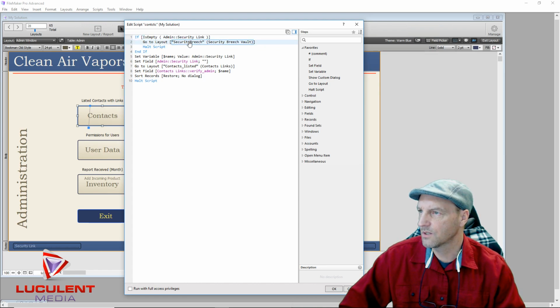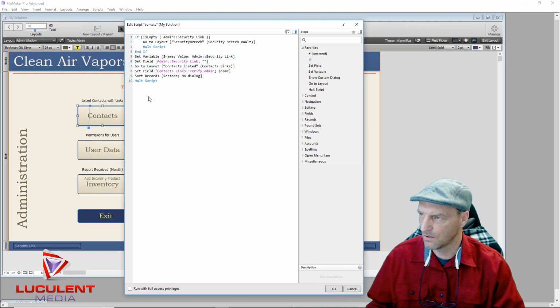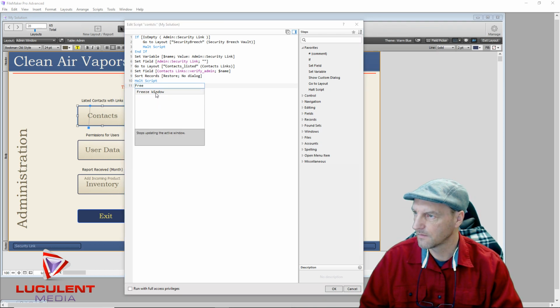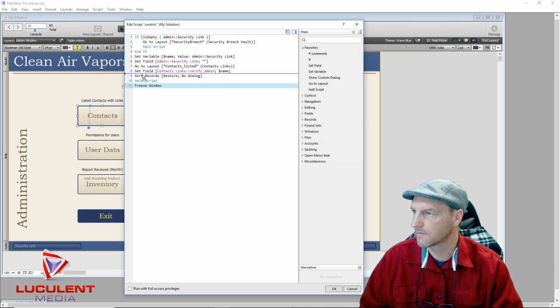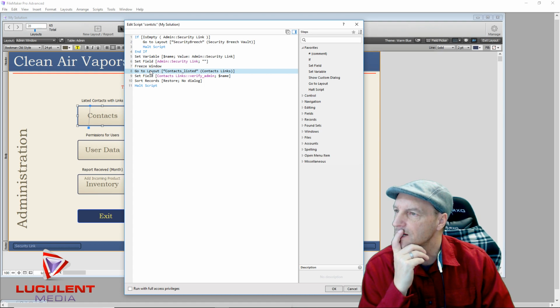So if it's empty, security admin, submitted brawl, set variable, go to field, go to layout. We would need to freeze the window. Then go to the layout. And then, oh, wait just a minute. I may have figured out what I just did. No, that's not true. I do know what I did.